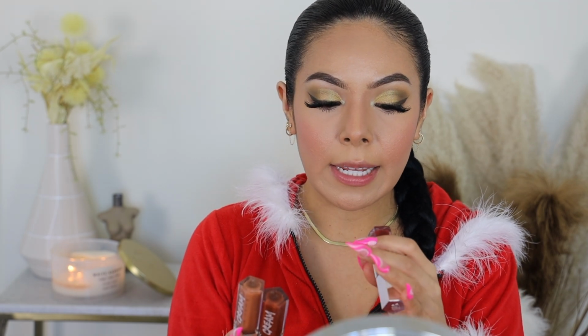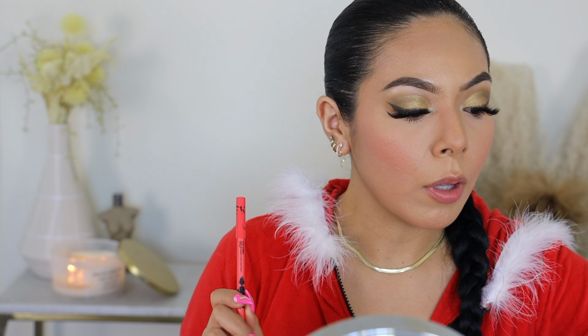Now we can move on to lips, which I am so excited to talk about because this has been my jam this month. Okay, so Fenty Beauty just came out with these cream glosses. They're so good, they're so pigmented, they're not sticky, they're incredible. My favorite ones out of the ones that I purchased are definitely the Fruit Snacks, which is this dark red, perfect for this time of the year, which is why I've been rocking it a lot. Also Honey Waffles. I talked about it in my stories, but this color for every day with a lip liner is a movement. I actually want to show you guys both combos.